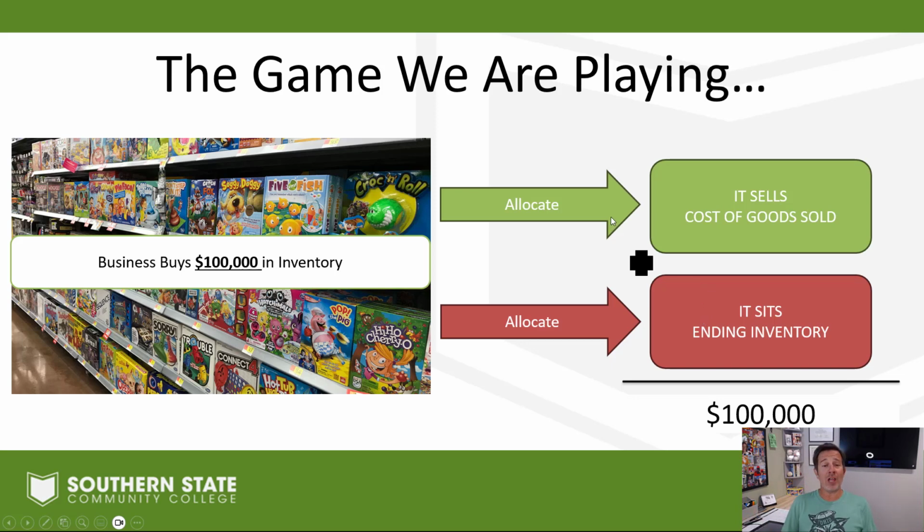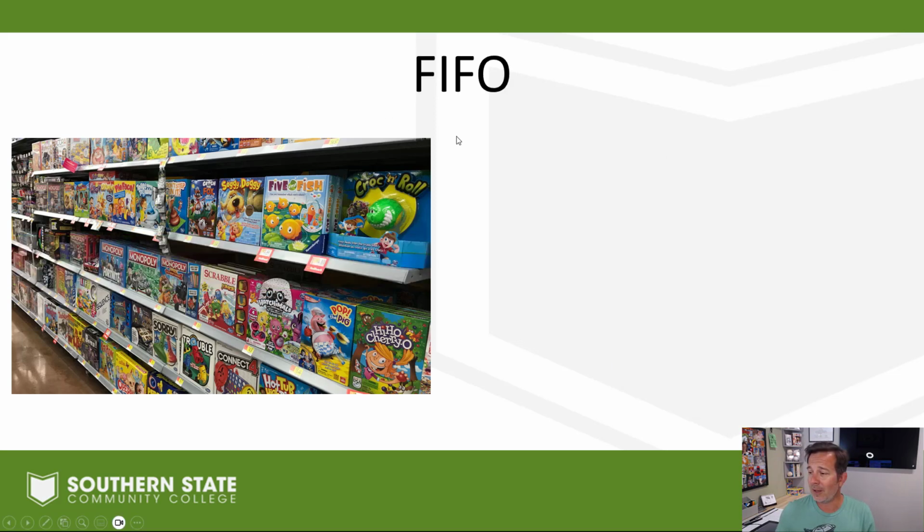As I mentioned, FIFO, LIFO, weighted average are all methodologies that we're going to learn how to use. And to be honest with you, a company can use all three of them if they want to. It's not a one-shot deal where if you use FIFO, you can't use anything else. Companies can account for different types of inventory in different ways. And they have to disclose how they're accounting for the inventory, but there's nothing to say that Walmart couldn't account for their board game inventory using LIFO and their fuel inventory outside at the Walmart gas pump using weighted average or some other methodology. Okay, so I'm going to walk you through an example of FIFO in this video, and then we'll tackle LIFO and weighted average in another video.